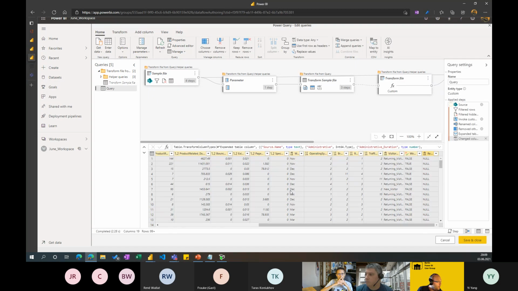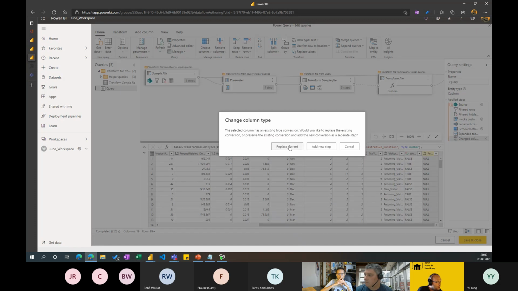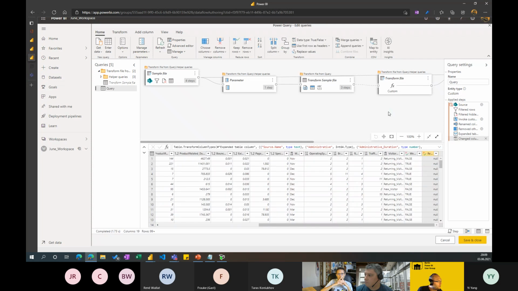So we have our table here, and the only thing we will change is this field from string to true false, replacing the current one, because then it works better.